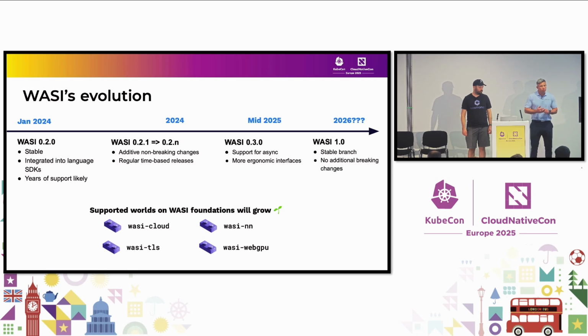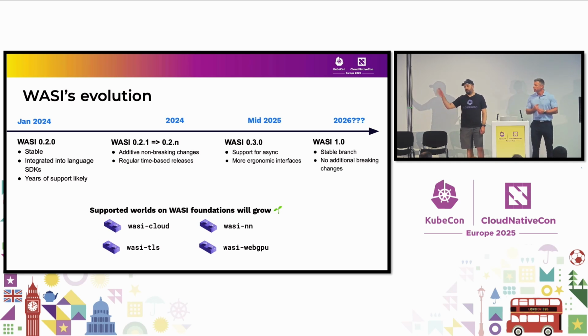Version 0.3 is going to introduce some cool new features, one of them being native async. So we'll be able to have async invocations of your components, and the model will run natively in your languages. This is fantastic. Beyond that, there will be a lot of very nice ergonomic improvements for the interfaces. All of this work is culminating and leading to a stable 1.0 release, hopefully as soon as possible, so that we can stabilize this and build really amazing applications.